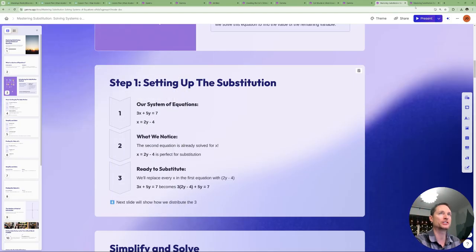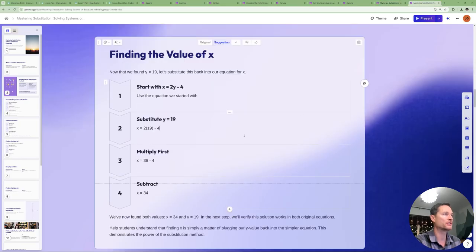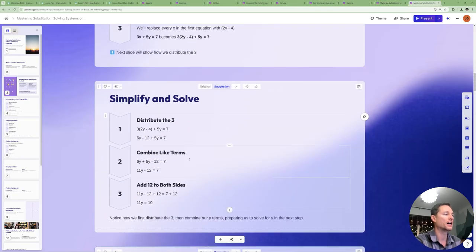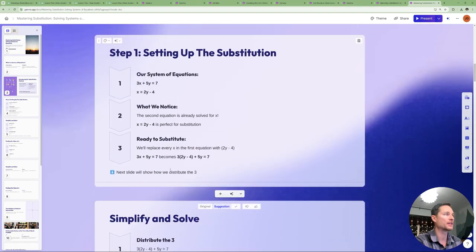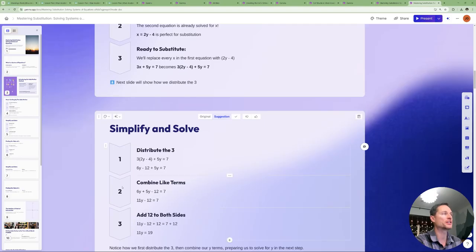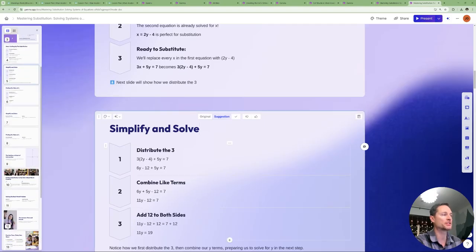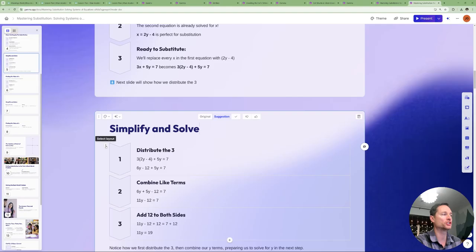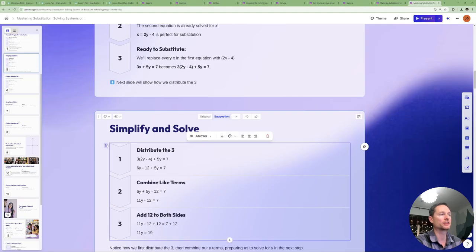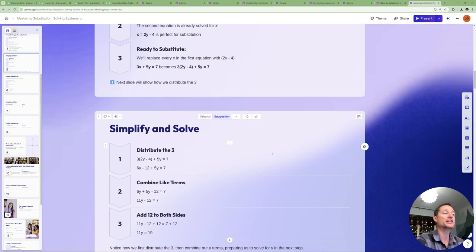It did a really great job. And one of the things I noticed here is that, here's one, for example. It's worked. Then it showed me, next we're going to distribute. The only thing I noticed here is it didn't change the numbers here, which is something you can change with a little bit of tinkering.